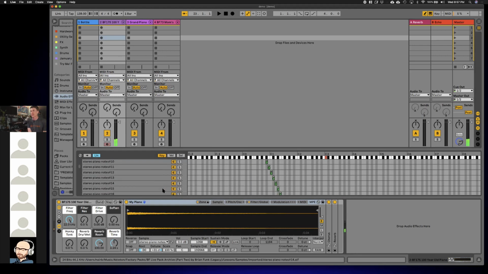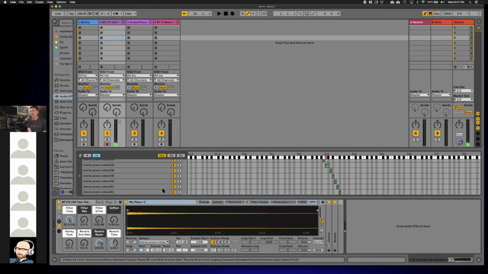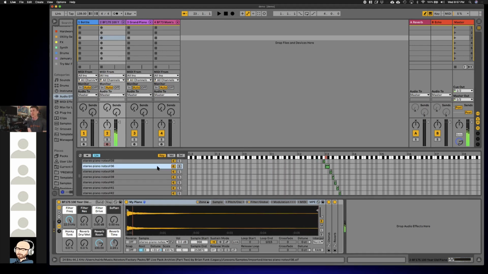If I find this middle C right about here, this sample, I could reverse the sample so it'll play backwards, which is, I think, a cool sound. And so all of these are just playing backwards.